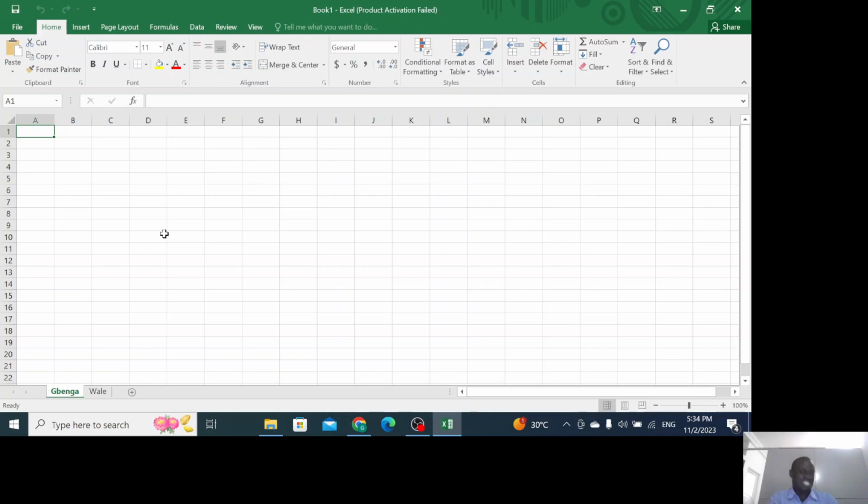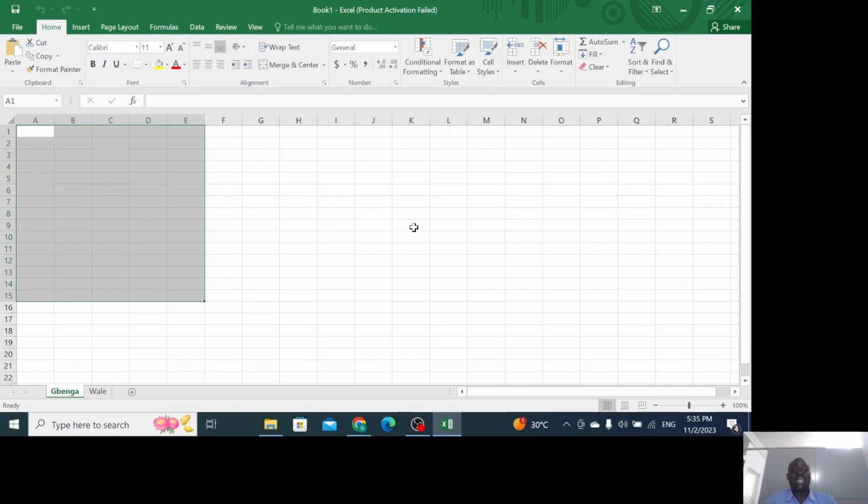So let's do some basic Excel calculations. Like we said, this is a cell. You can have a cell range. When you want to have a cell range, you just go to the middle of a cell, hold your mouse down and drag it to your desired range. So this is a range. I can decide to have, let's say, from A1 to E15. If you still remember our cell reference, A1 to E15, I can select a range like that.